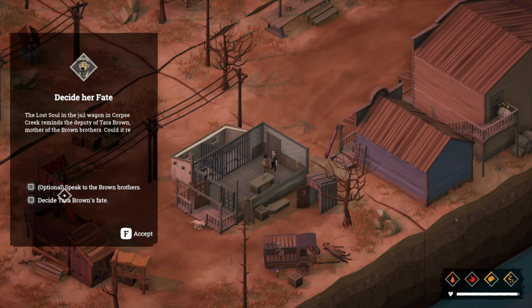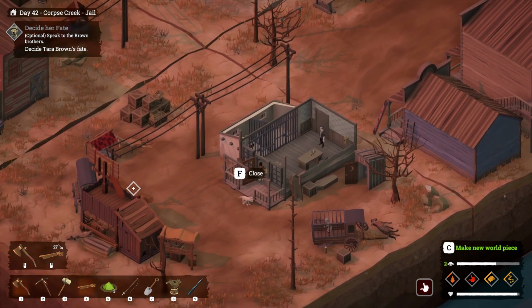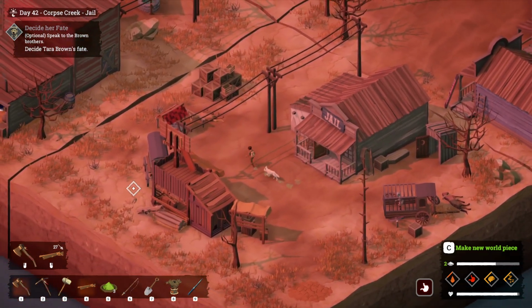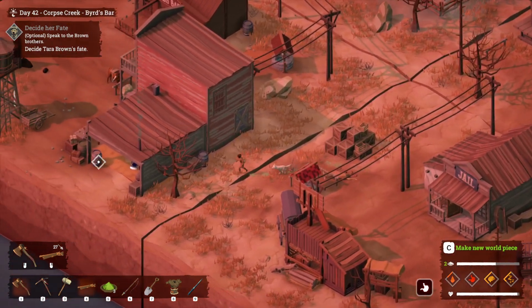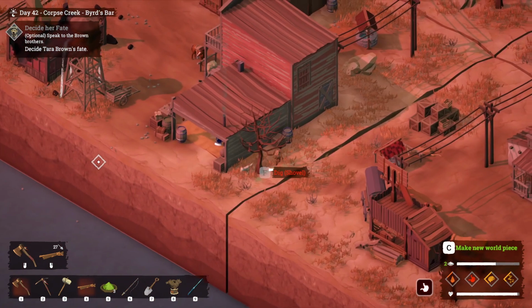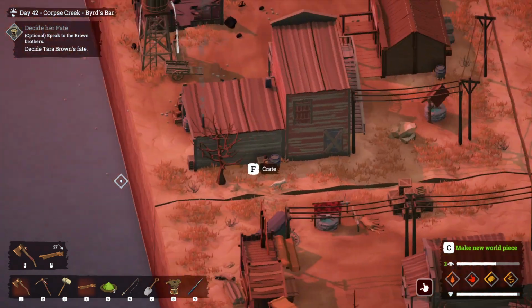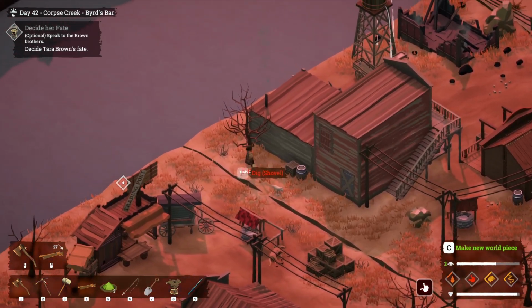Now we can decide her fate. Do we speak to Brown Brothers? Decide Tara Brown's fate. This is optional. So we can do that. And it will affect the endgame on what you do. So make your decisions. You can choose. Okay. It's weird. I can't open that.